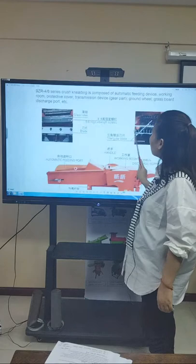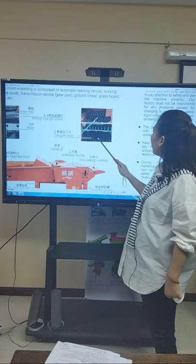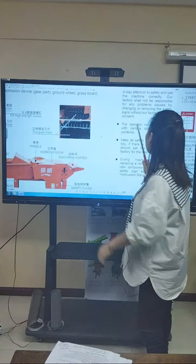This is here. This is the moving blades of the machine and the rollers. This is the triangle blades. After the moving blades cut, we use the triangle blades for grinding, so the final pieces are very fine.